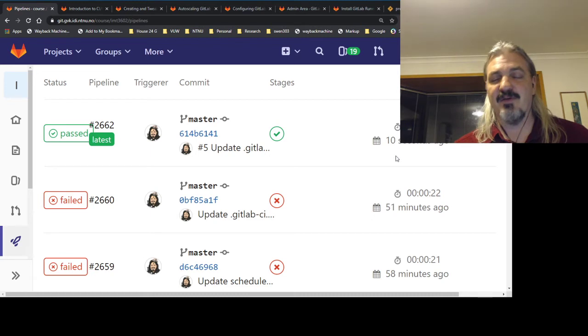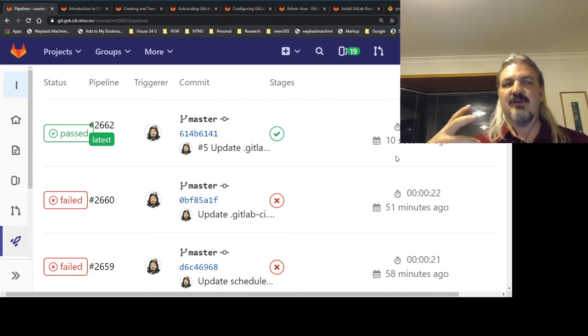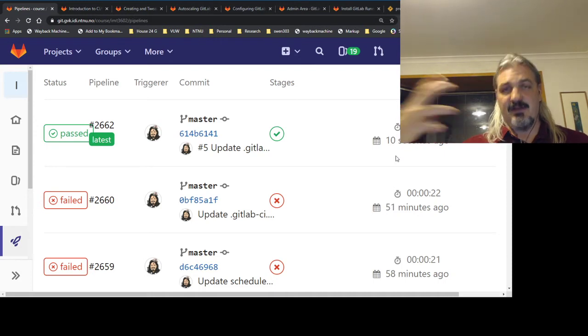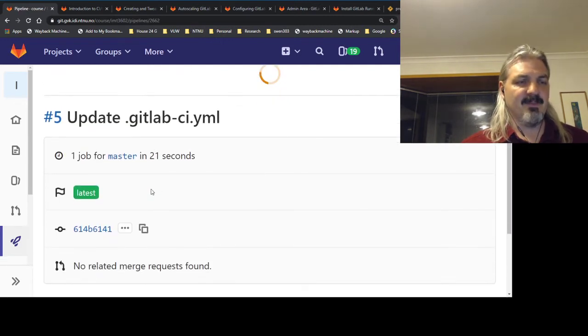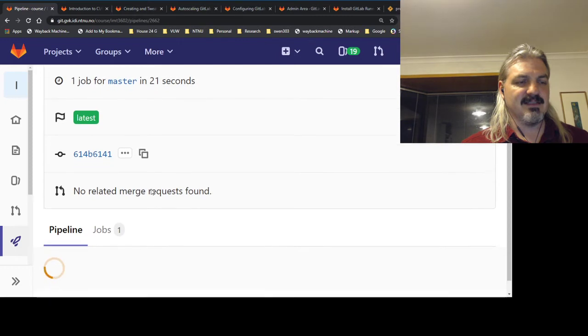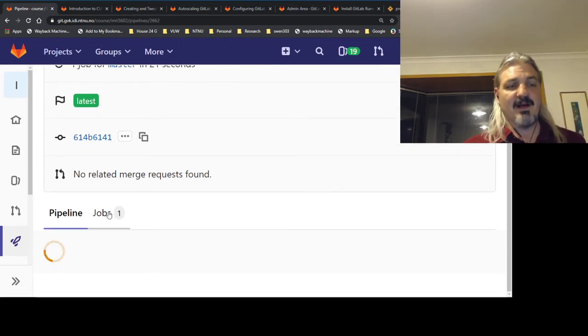That's because I just took away the bit of code that was failing, because I didn't have the archive set up, so it wasn't creating a web page. I took that code out, the GitLab runner ran, and this time it passed. And if I go and have a look at that pass, you can see that there's a pipeline, there's one job, so you can actually set up multiple jobs, so you can do multiple things per commit that comes in.